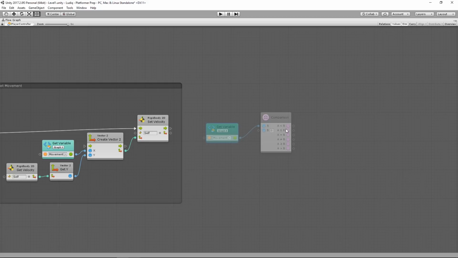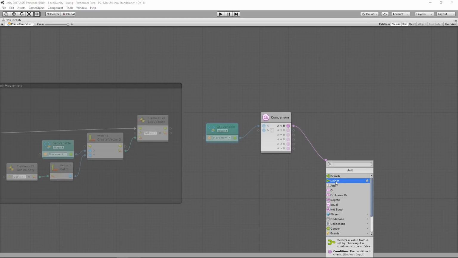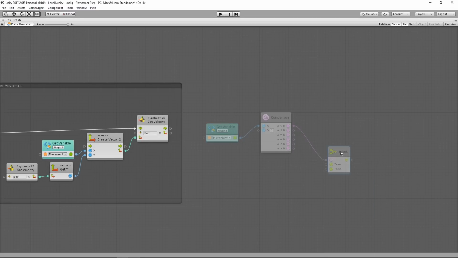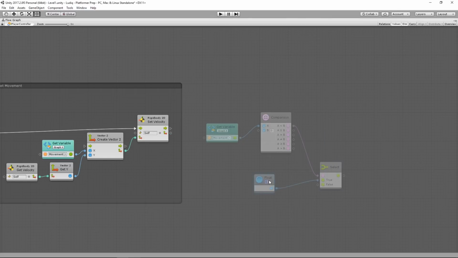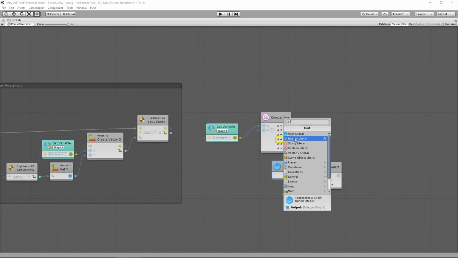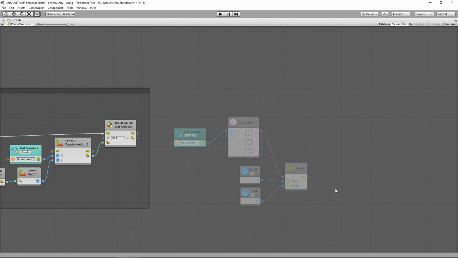So we're going to say, if the movement is less than 0, I want to actually select a value. And the way we can do that is we have true or false here. So depending on the result of this comparison, we will assign a value to the output node of this select. So if we are in fact less than B, what I want to do is add a float that is -1, right? Because if we want to move to the left, we should scale on the X -1. If we're moving to the right, we want to scale on the X +1, just like that. And this is just the X value that we're scaling, right? We don't want to scale the Y or the Z. We don't care about that.